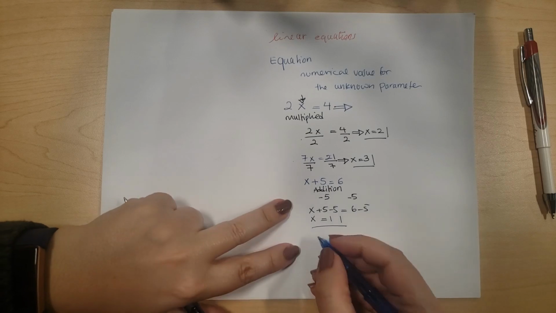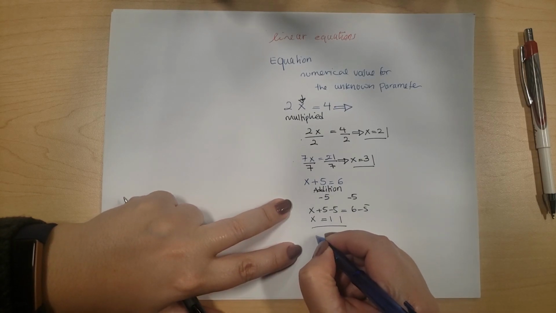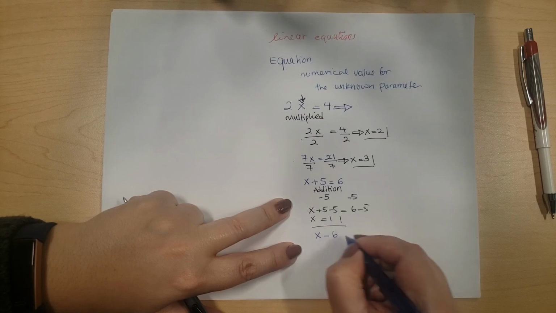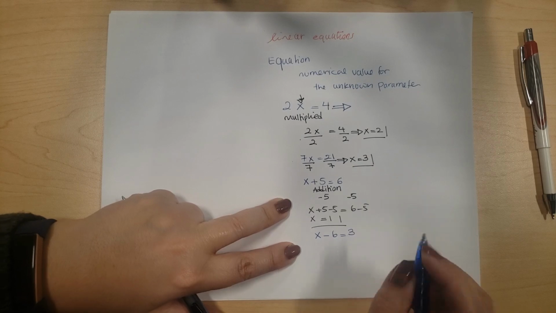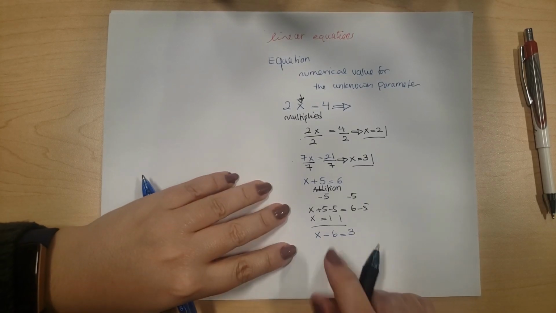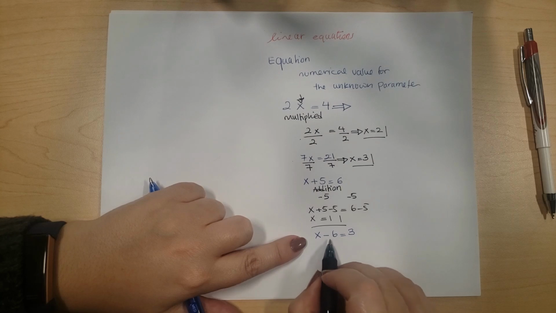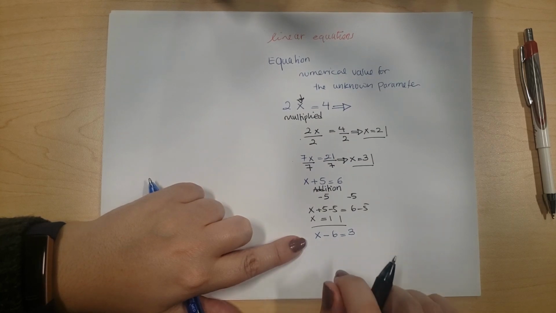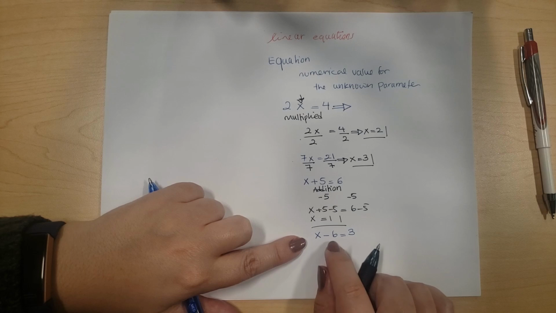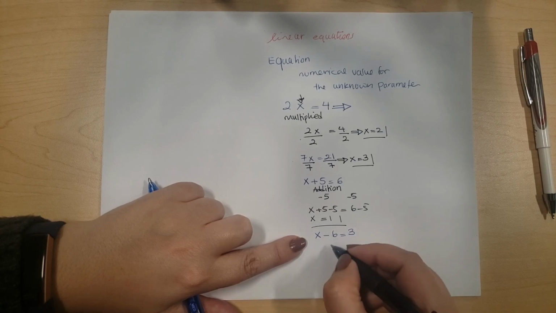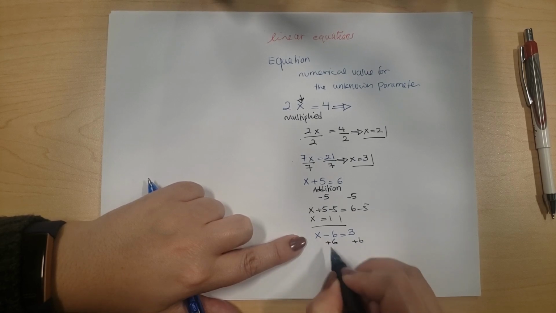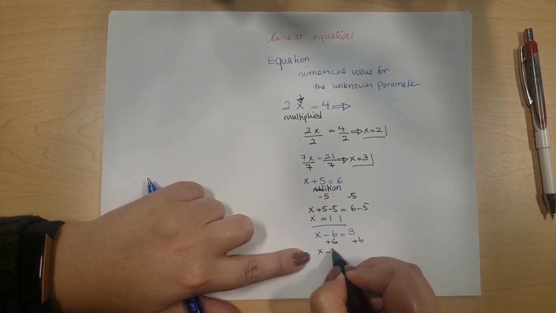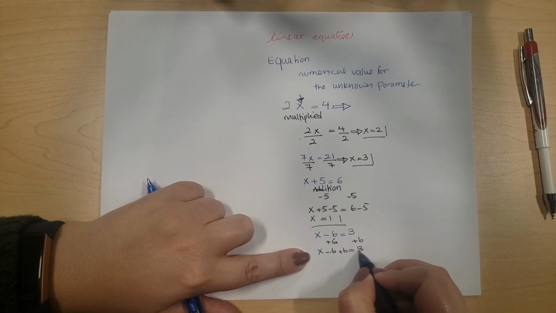Another scenario would be, let's say, x minus 6 subtracted from a number, we get equal to another constant. In here, we want to isolate the x, so we have to get rid of this minus 6. Here, the operation has been subtraction, so I add how much? 6 to both sides to get rid of the 6. Minus 6 and plus 6, right? 3 plus 6. So x would be 9.